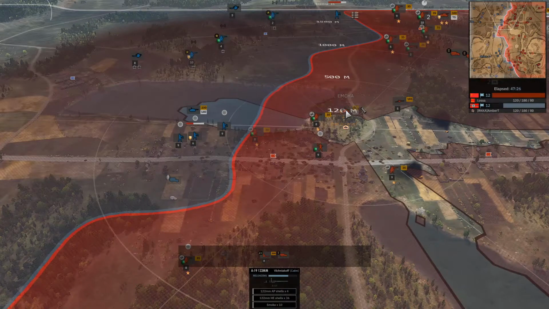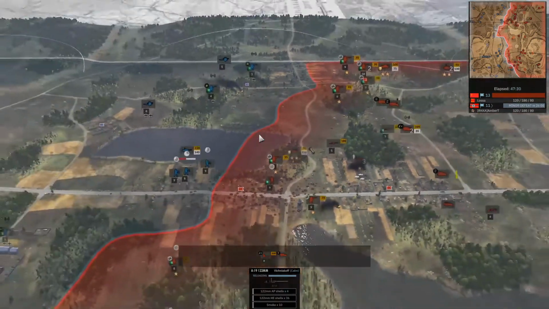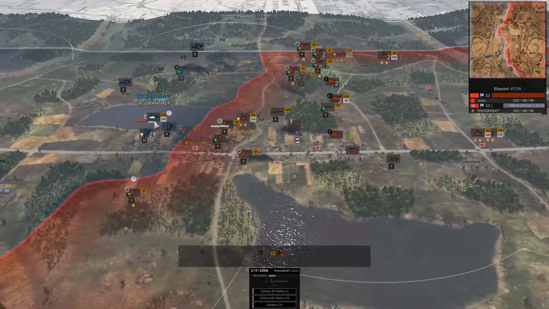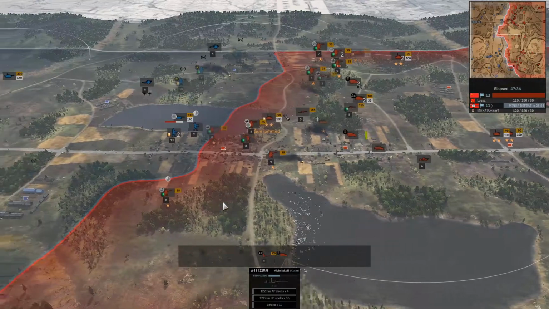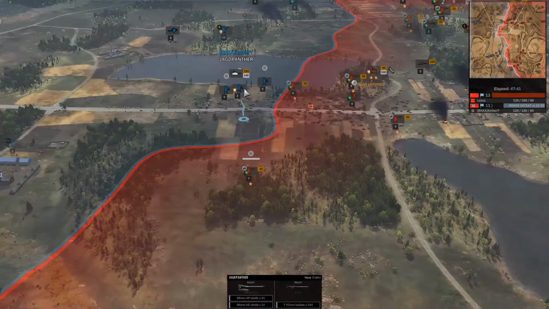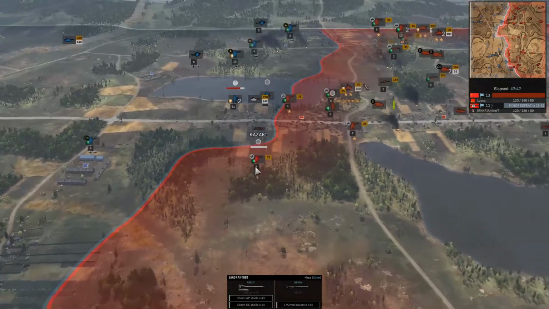So the Emcher is gun jammed, probably from the Jagdpanther, and a lot of the armour's been taken out. Lossa has to find a way to take out this Jagdpanther, and it's moving across. This is what I didn't want to see, was it to move across and stunt this southern flank.